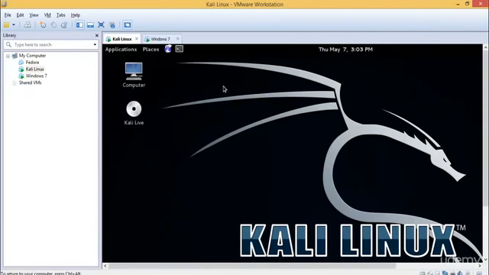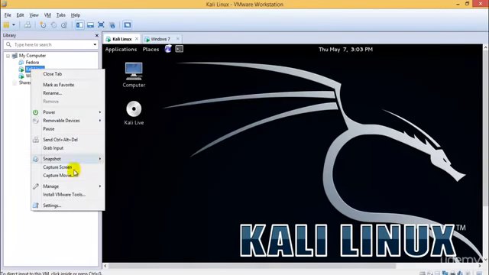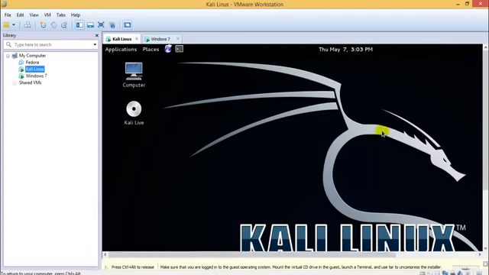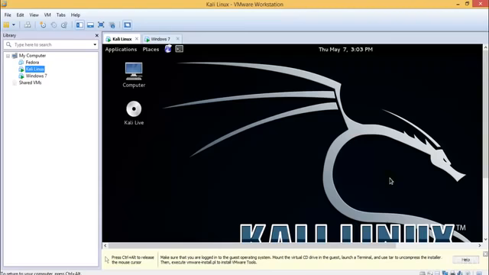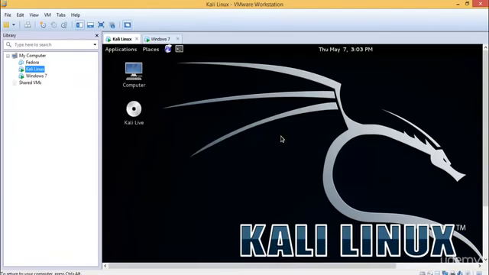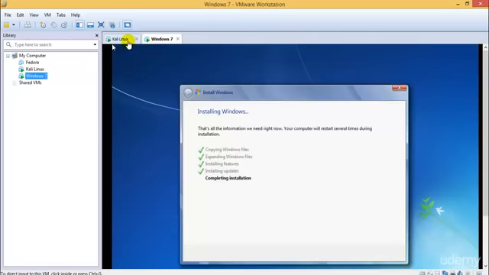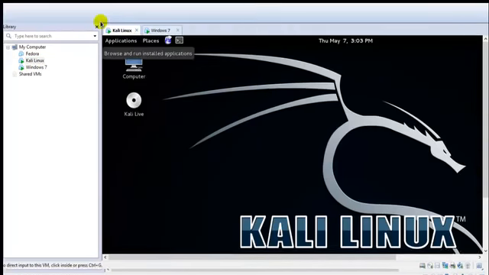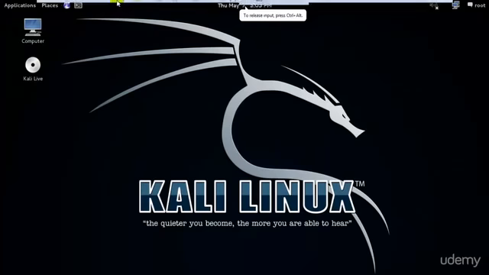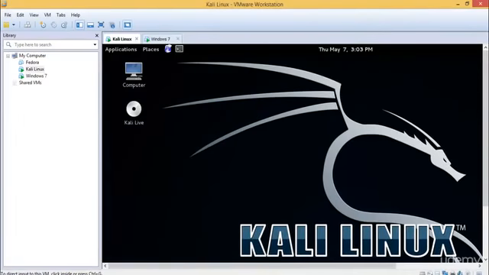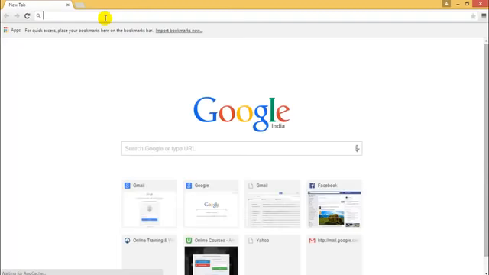Okay, so the first thing that I need to do after installing this would be the installation of VMware tools. You can go on the left hand side, right click on Kali Linux and select install VMware tools. If you don't install VMware tools, then you won't be able to copy anything from your guest operating system to your computer. Just in case you need detailed information, you can check over here on the web, and you will get it.